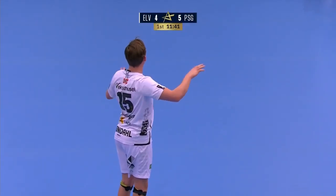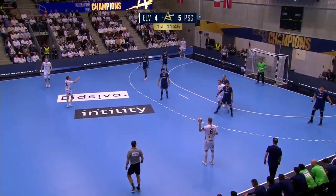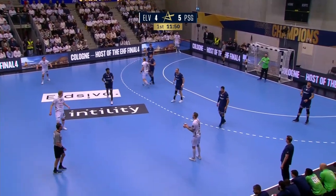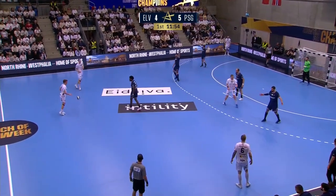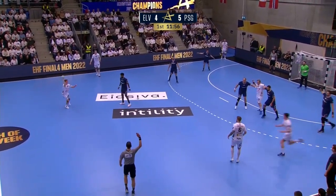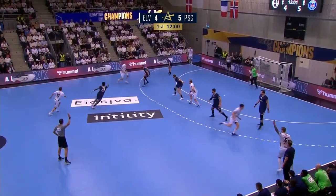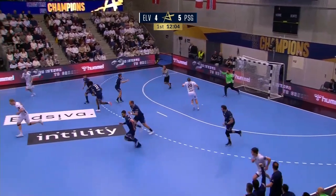Grundahl comes back in, has a word with his line player, has a word with his teammates. He calls for the empty switch, barking out the instructions here. So it's Johansson in the center. Konku stepping out in the 5-1, looking to get involved. He hasn't had too much joy against Grundahl so far, but at the same time, Grundahl hasn't tried to force the issue. But playing into the line has been good this time.